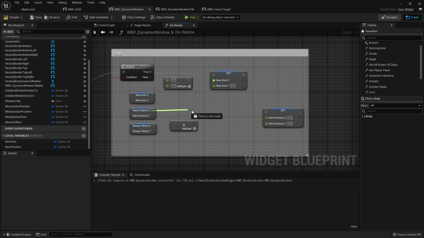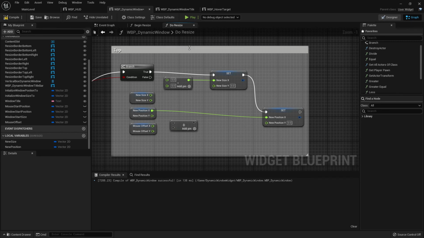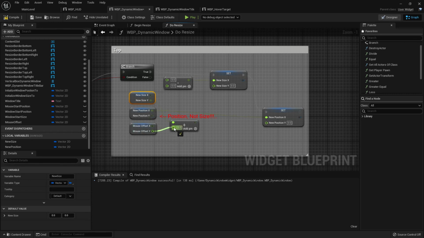So we'll pass the X position through. And since we are doing the mouse offset, the mouse and the window move together, we're just going to add the offset to the size. So I should say the Y value of the size plus the Y value of the mouse offset. And feed that into our position.